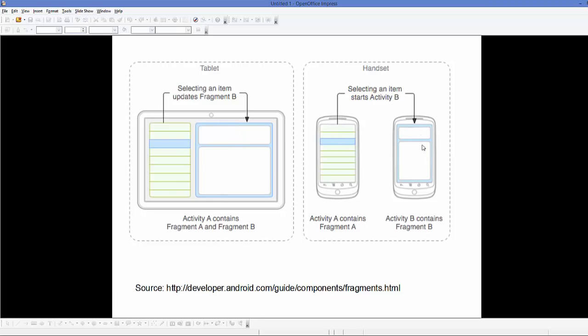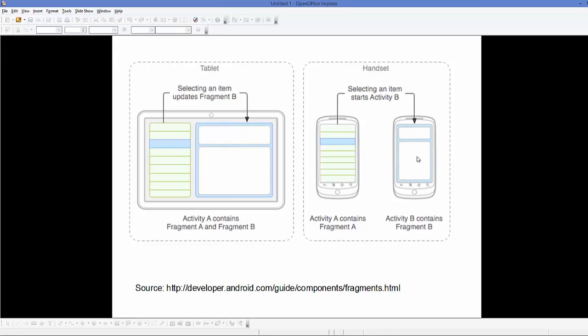In the same way, because handset screens are small, here you have activity A with fragment A inside it, and activity B which contains fragment B. Whenever you click a button in fragment A in activity A, you will be able to see fragment B inside activity B, right?